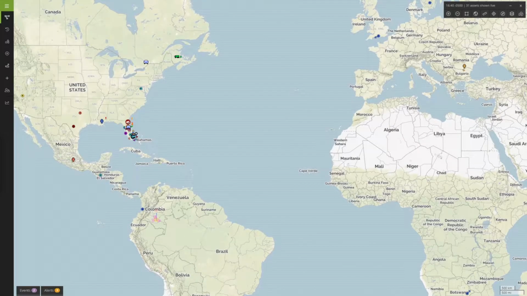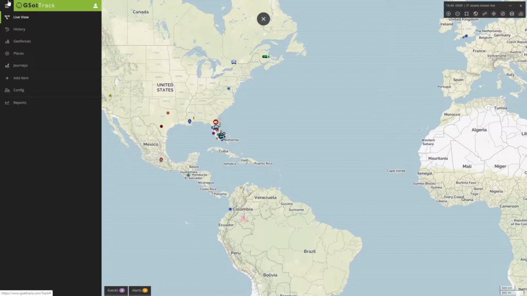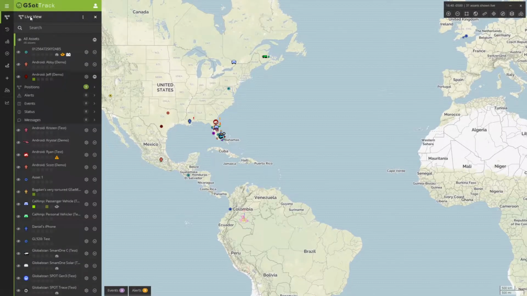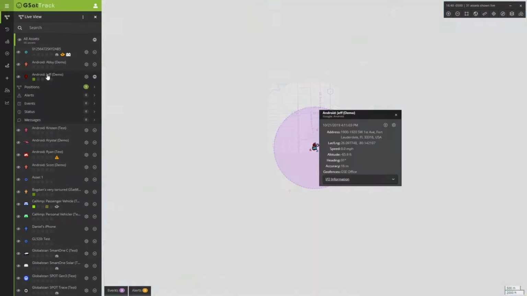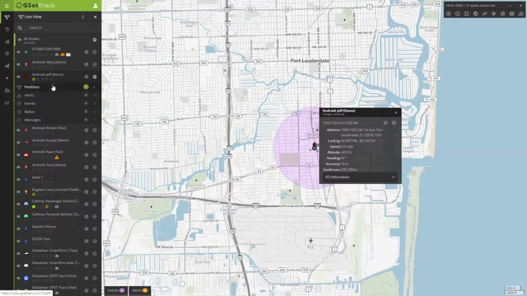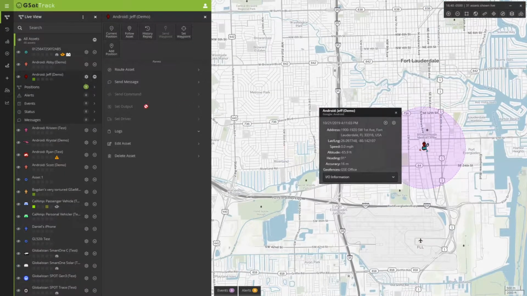In this video, I'm going to review with you editing an asset and the process for doing so. The first step is to come up here to your Utilities panel, as always, go to Live View, choose the asset that you want to interact with. I'm going to go ahead and choose this Android phone right here. Then, click on the cog, which expands our utilities, and then here is where we can find Edit Asset.